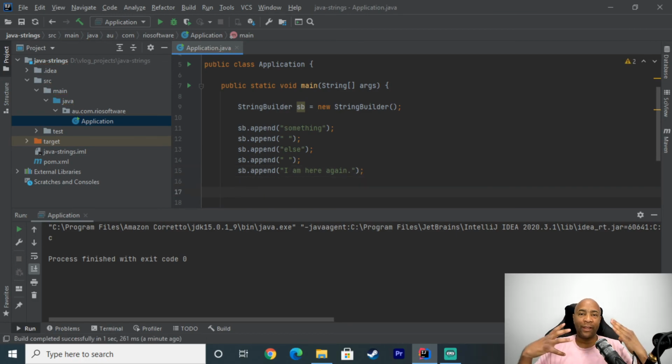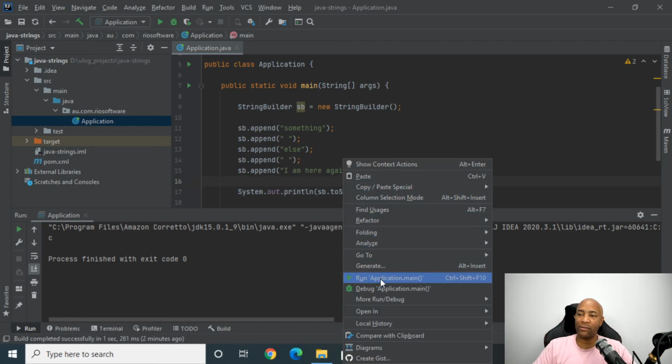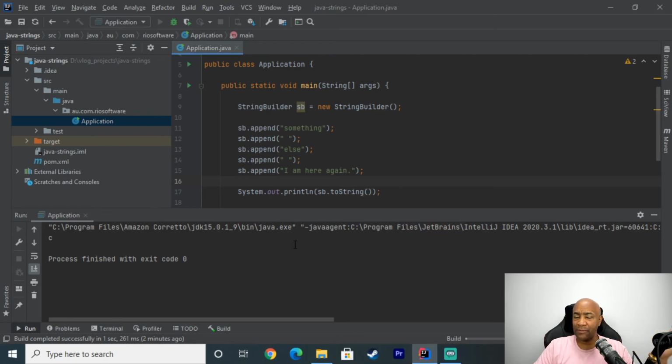So whenever we need that whole string, we can simply say StringBuilder toString. Then what's going to happen is the StringBuilder class is going to get all of the strings and assemble them at once. So that's a pretty fast process, and the performance is way better than if we simply used to concatenate the raw strings manually.